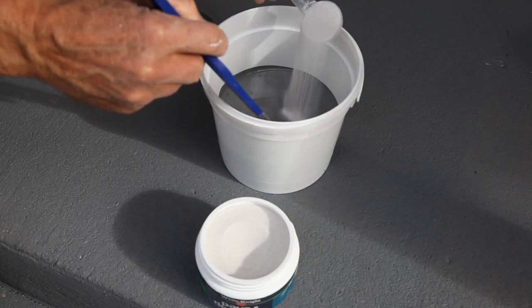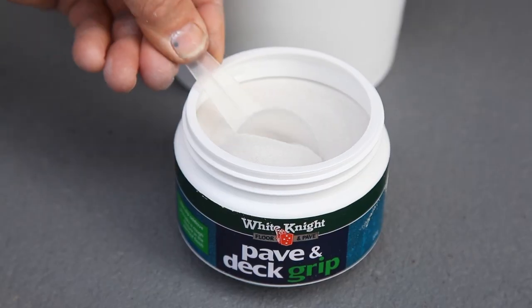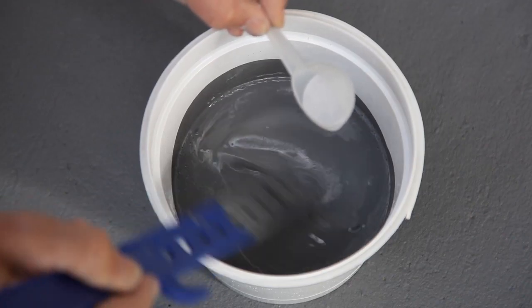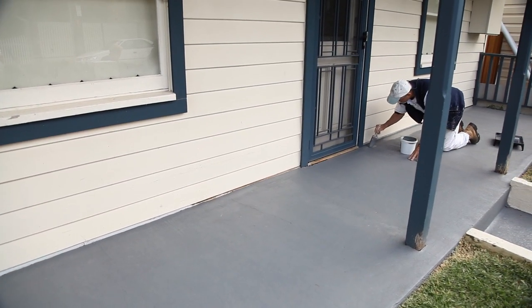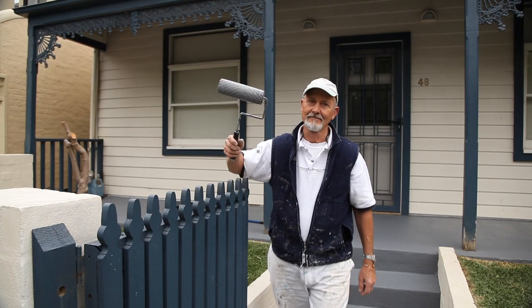Give it a good stir. As you stir the paint, add the Pave and Deck Grip slowly. You'll need about 20 grams or 2 to 3 heap scoops per litre of paint for good slip reduction. Give it a good stir and stir it regularly while you're painting. Give it a second coat, cutting in with your brush, and then use your roller to finish off all the large areas. And when you finish, clean up your brush and your roller straight away in water.